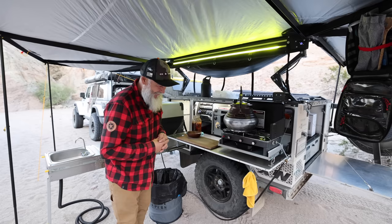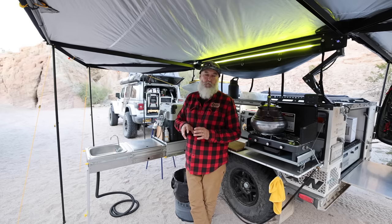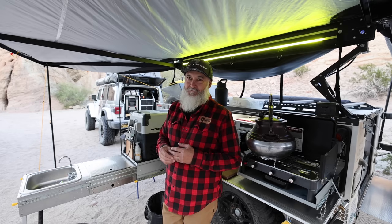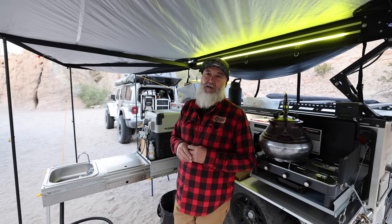How's the 392 been treating you? All good. I have it on 37s now. I haven't done the re-gearing yet, which I'm going to do next. What do you think you're going to go with for gears? 488. I think that's a good call. I have 456s and I think 488 is probably the sweet spot. I had it on 38s for a couple weeks before I got the new wheels and tires. It feels good, but I'd rather have it on 37s and 488 will work really good.